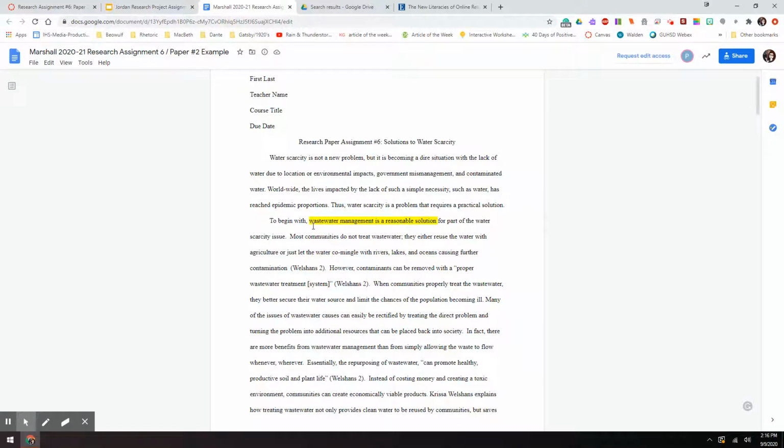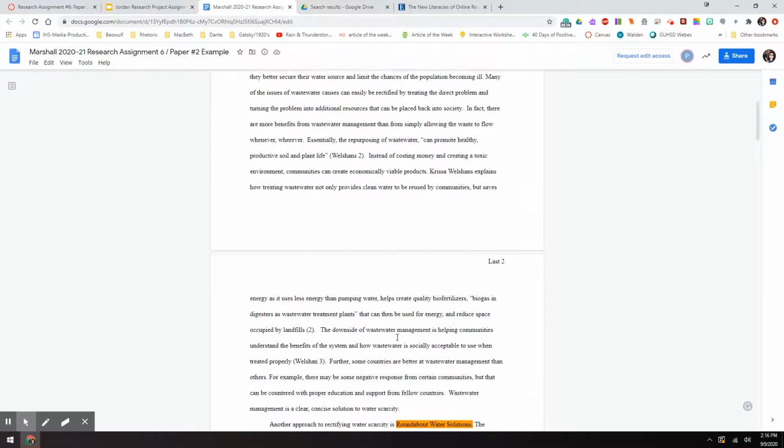Okay, then our first solution, I have highlighted it just so you can see it. You do not, however, need to highlight anything in this paper. But here is solution number 1, okay? So wastewater management, it gives some evidence, and then we've got some explanation of what's going on down here, okay?